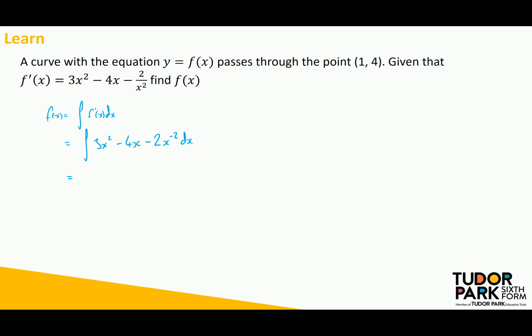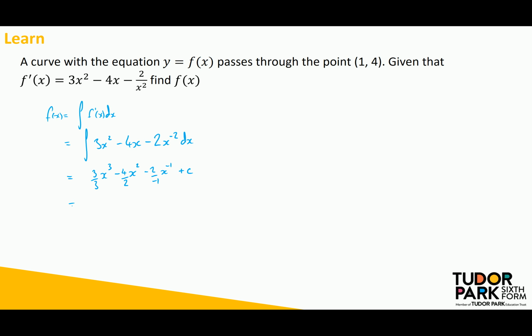Now I work through term by term, increase the power and divide through by the new index and stick the old coefficient on top. I increase the power, I divide through by the new power, and I stick the old coefficient on top. I increase the power, I divide through by the power, and I stick the old coefficient on top. And remember that I get a constant of integration.